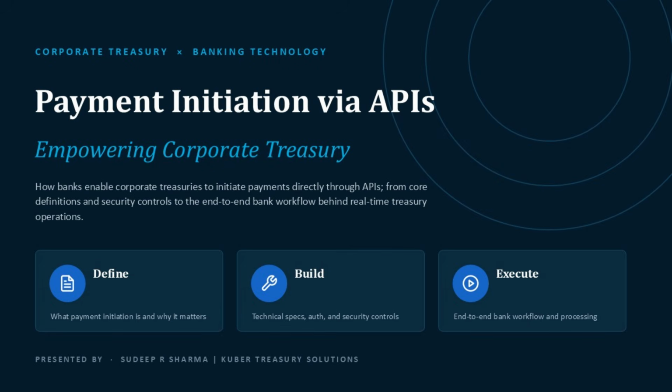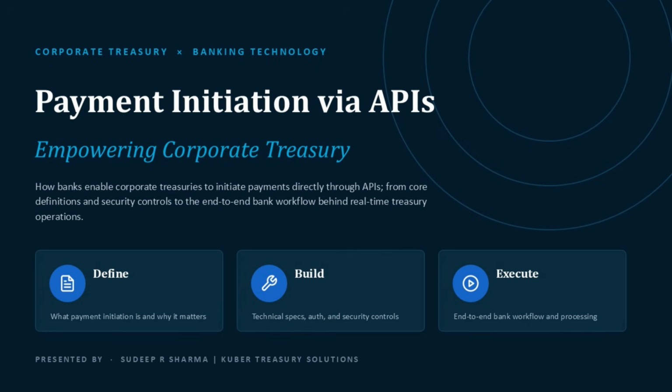And third, the high-level journey of the payment from the company to the bank to the payment network and back through status information. Okay. We will save the deeper technical details for the next episode.